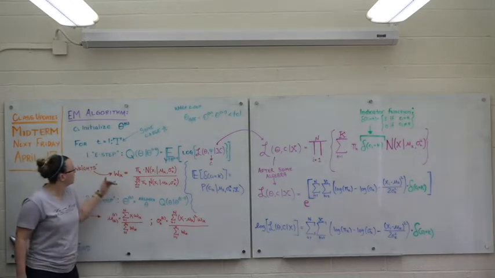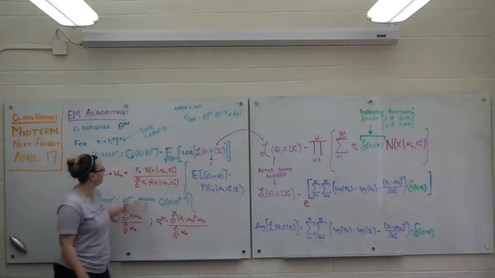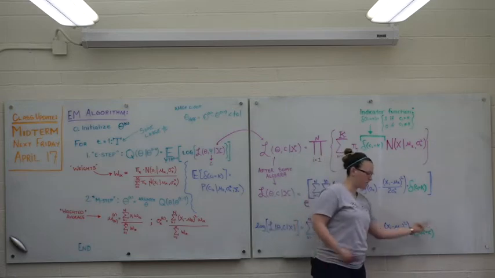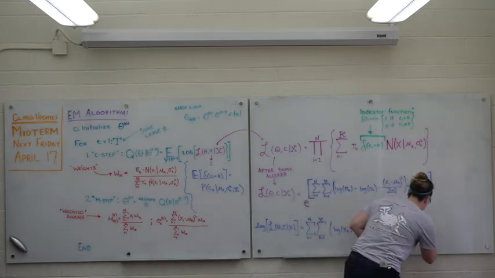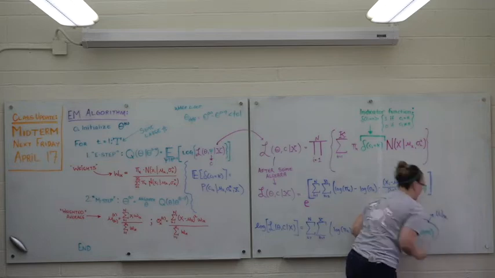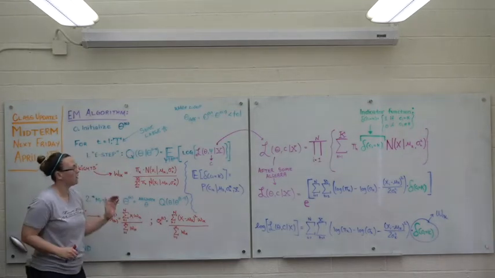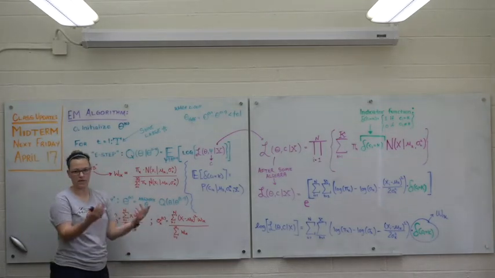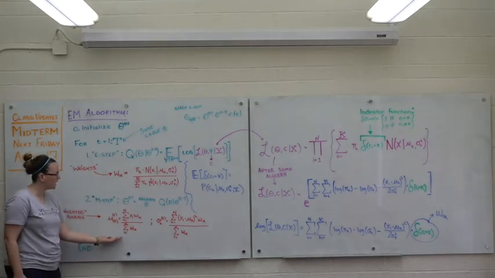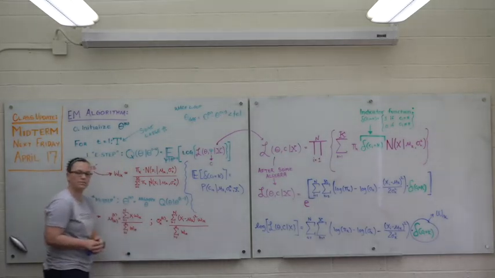Okay? Once we figure out this step, the E step, and this w, we then have our Q function, which is this blue part, and then this green part transforms into our w_ik's, because we just solved for that. Then all you're going to do is argmax, i.e. take a derivative, set equal to 0 with respect to your parameters, and you're going to get these two formulas, mu and sigma squared. Okay?